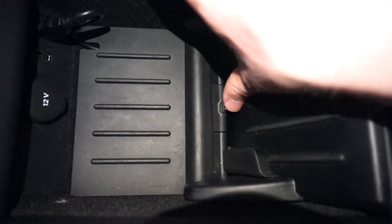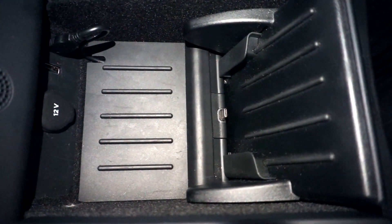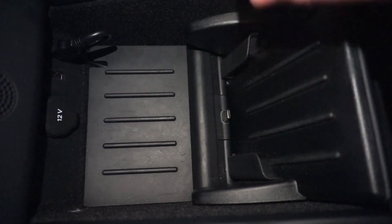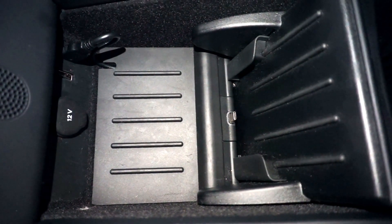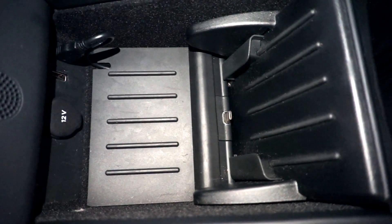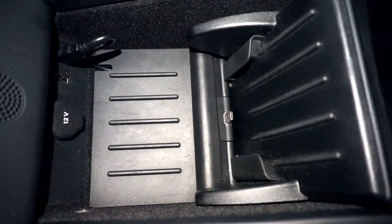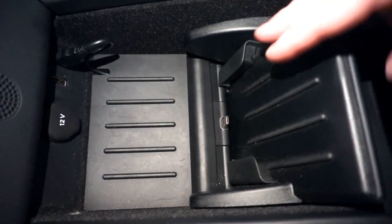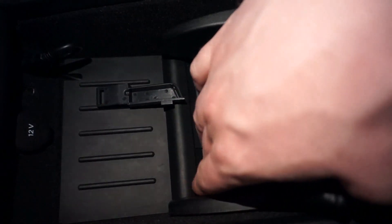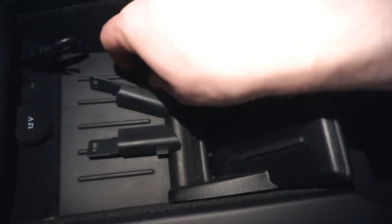Pretty clean install. The plug is very secure — it's not going to sink down when I push my phone down on it. I didn't have to use any super glue or hot glue on it. I just made sure when I whittled it down that it's still a tight fit. That little bracket piece acts as an extra precaution, holding it from sinking down when you push your phone down. The only other thing you might have to change when you get a different phone is these brackets on the side — they just slide up, you can pop them out. Tesla gives you two different sizes of these.